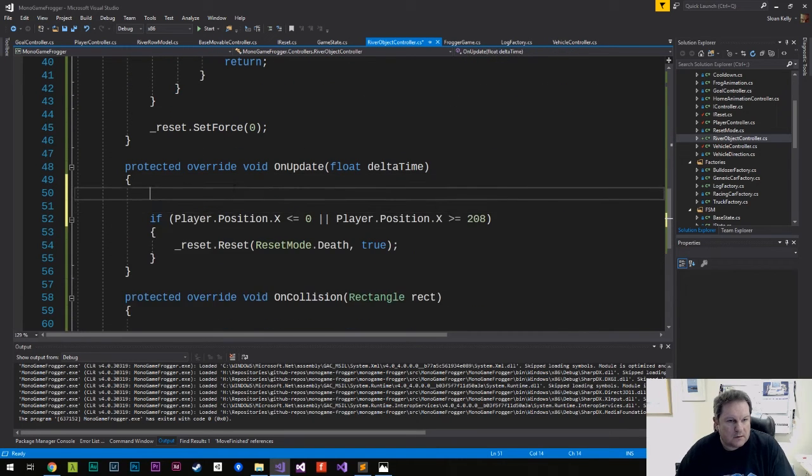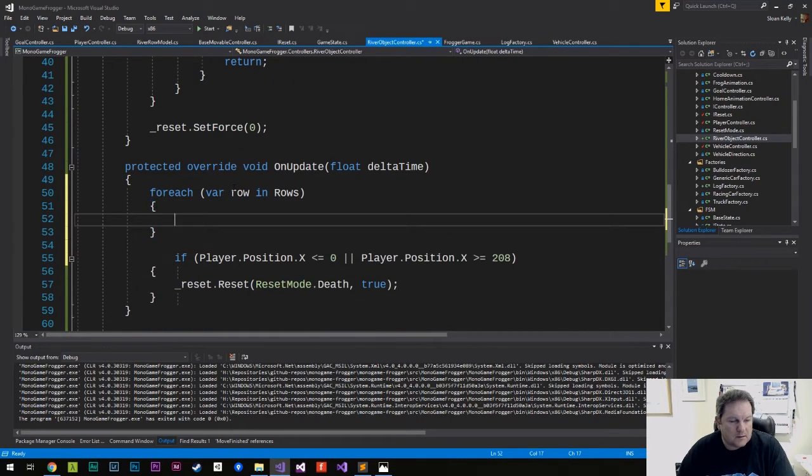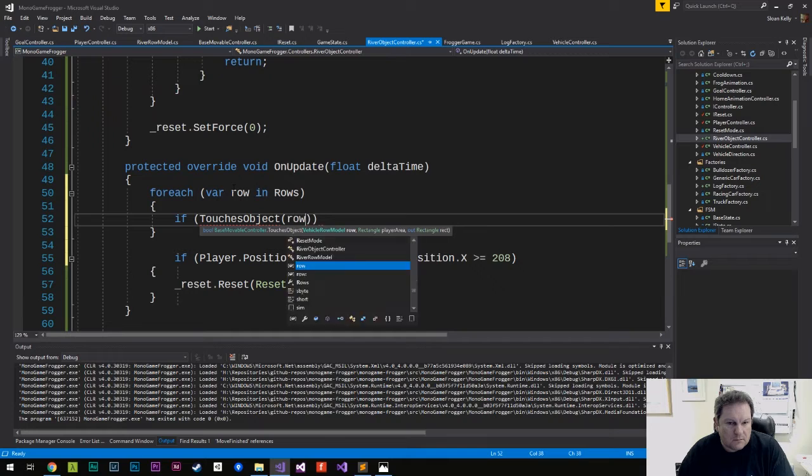Let's say if row dot, if touch object, row. I need to figure out the player area again.